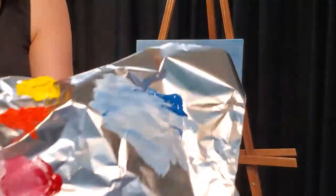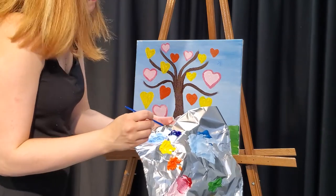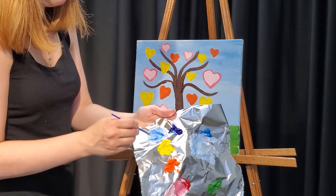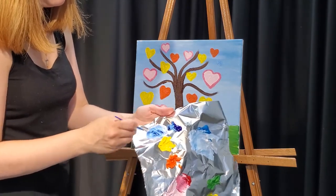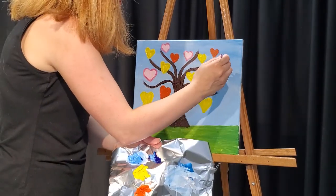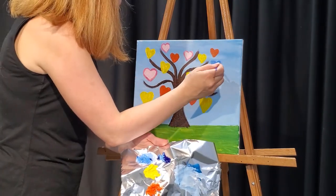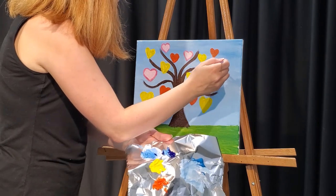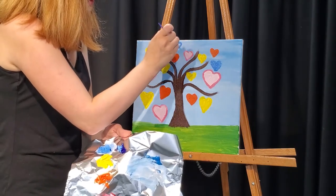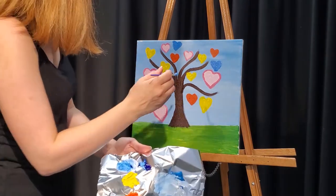Now I'm gonna paint some blue hearts. Now see, it's not showing up too much against the sky, so I'm gonna put a little bit more blue in my mixture. That should work. Hearts in different places, just like you've been doing, bigger hearts and some littler hearts.